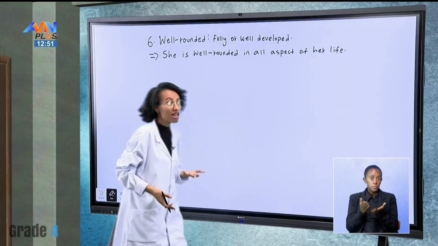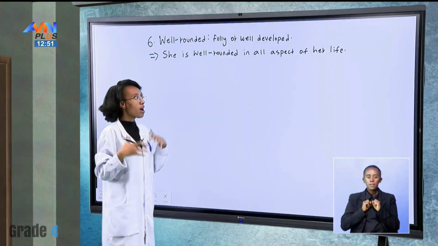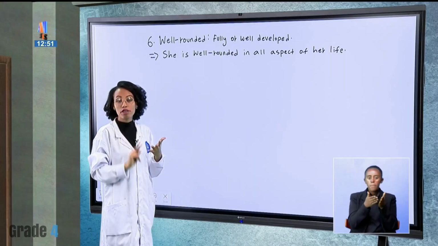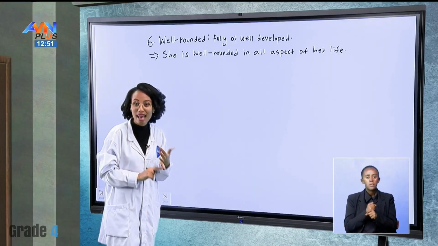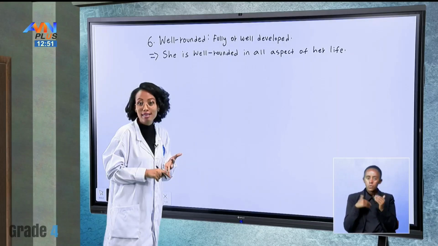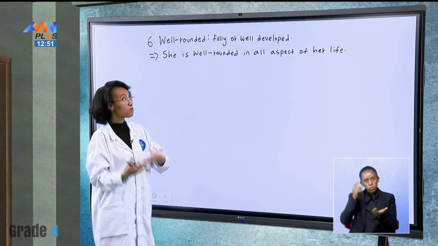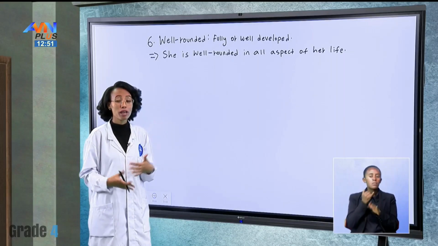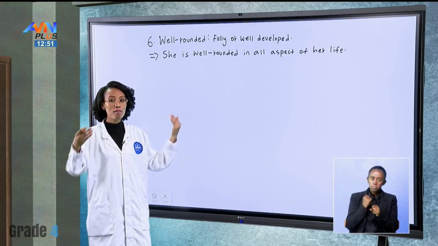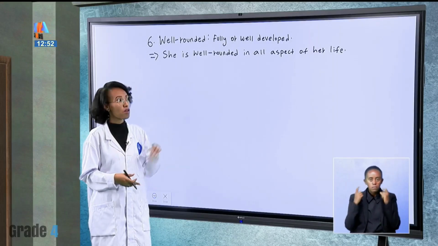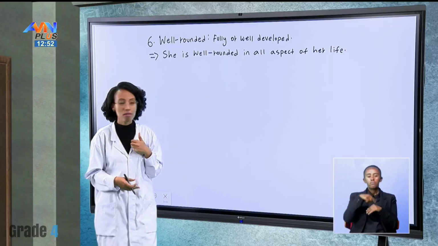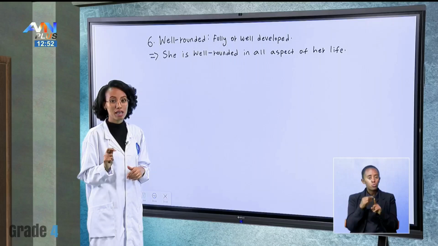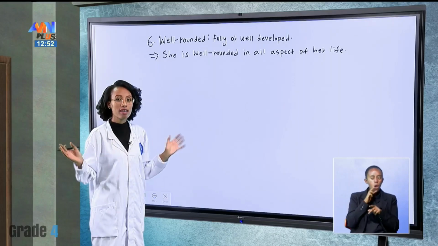If we say this, then we're saying she has a handle on everything in her job, in her career, in her personal life. She's well-rounded with her friends, in her education. So if we say someone is well-rounded, then we're saying they are doing really well for themselves, and they have a handle on the situations of everything that goes on in their life. So well-rounded is a really good word to use when complimenting people who are really good at everything.